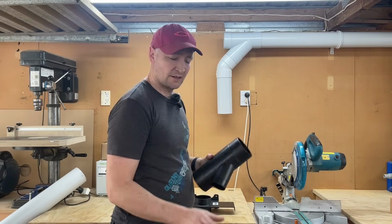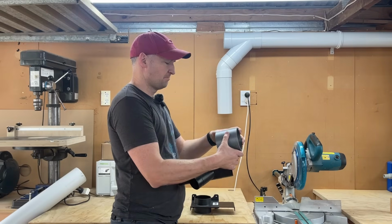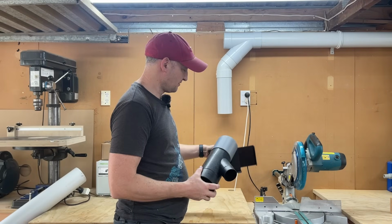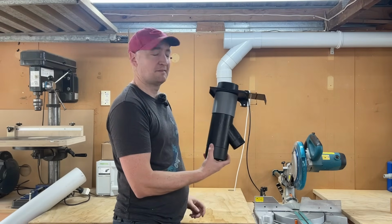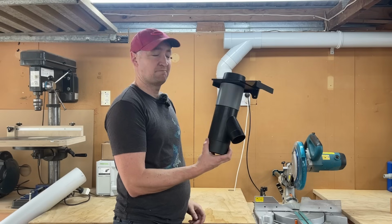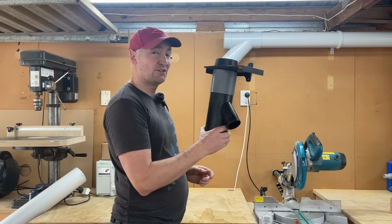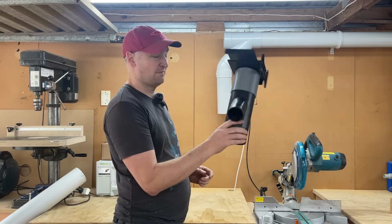And then I remembered I have a 3D printer. So I just printed one. And it fits perfectly and probably cost me $3. So if you're doing anything like this and you do have a 3D printer, do remember you can print your own fittings.